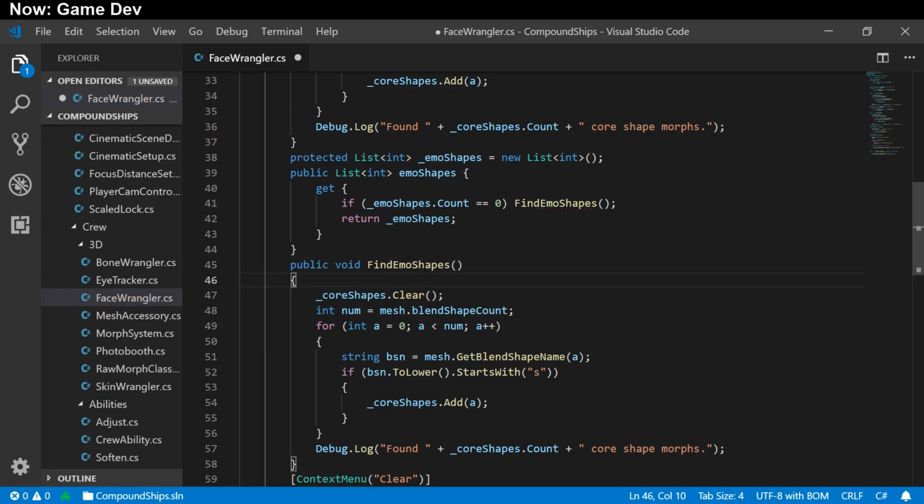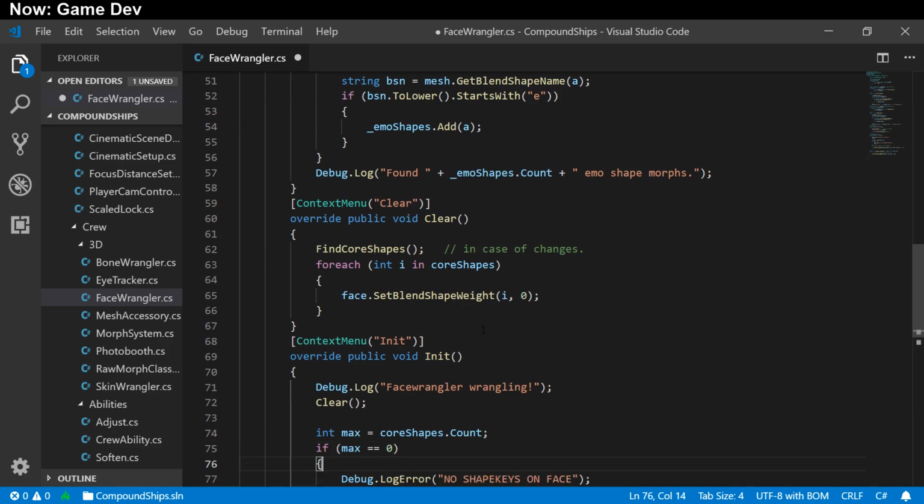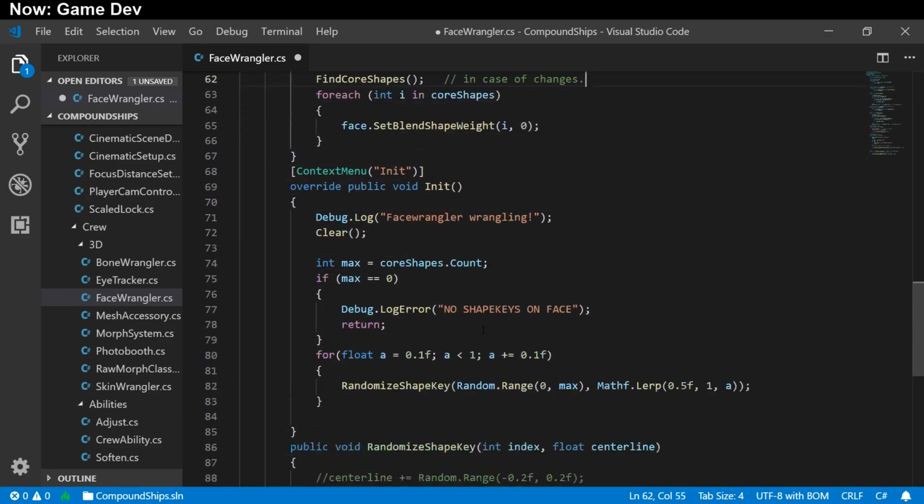All right, so once we've tried to find emo shapes, we do the exact same thing, but for emos. And then when we go through, oh, this is actually just setting core shapes.